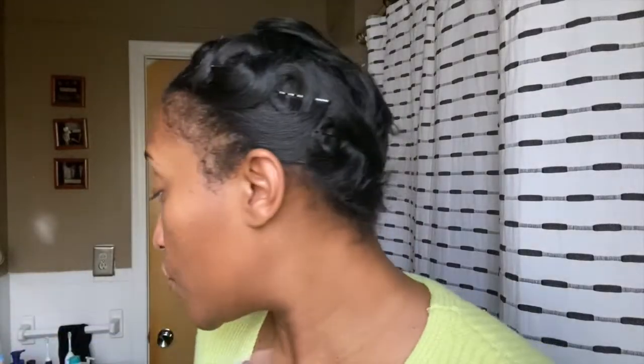Okay, so look at my skin, y'all, already. It's glowing, it's beautiful, and it's going to look amazing under makeup. All right, so I am an oily girl, and I'm doing these steps to ensure that my skin still looks hydrated underneath my makeup. And I'm just pressing it in and taking my time with it.